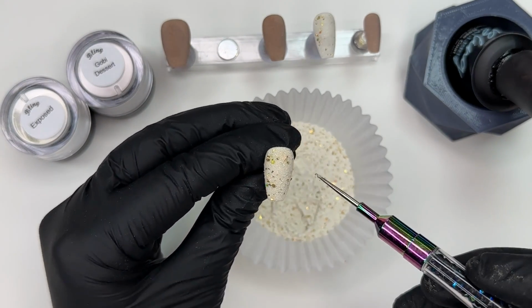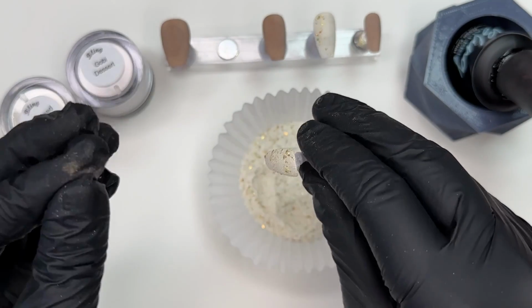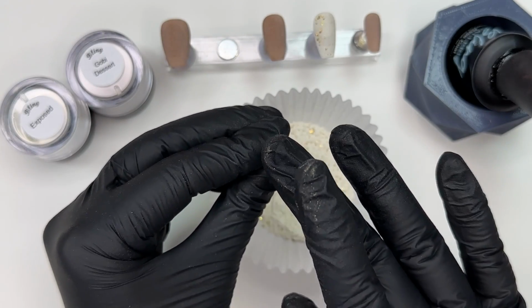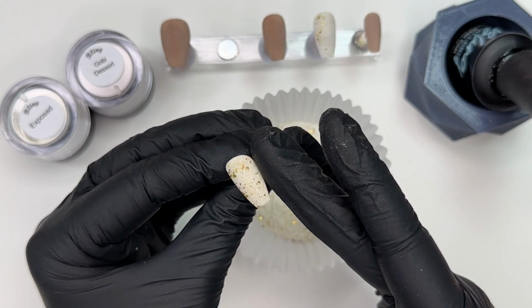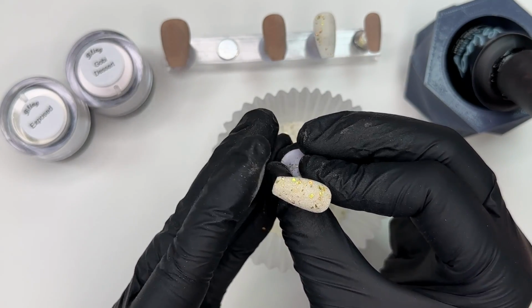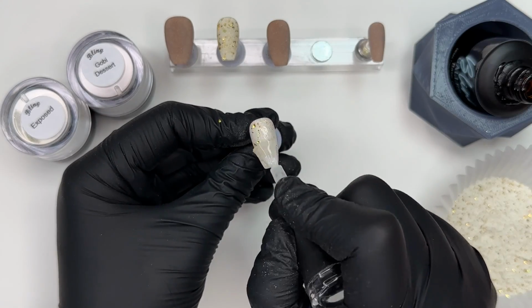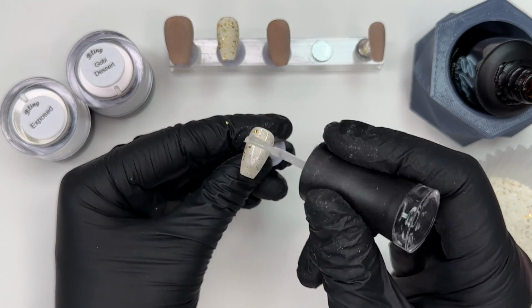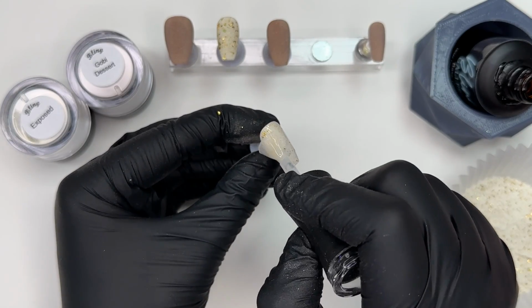So what will happen over time with your gels is that if you do not wipe off that brush, even though it's cured, you are going to get a little bit of contamination, and then your gels will become stringy, they'll become thick, they will not be as clear, so you'll have like a cloudiness to your nails instead of like this clear finish. You'll have like a haziness over it. So those are signs that your gel liquids are contaminated. Same thing with your dip liquids. Your dip liquids will either be completely goopy, stringy, cloudy.